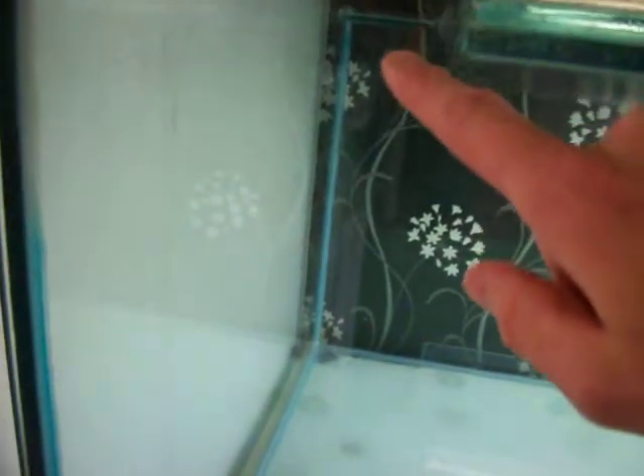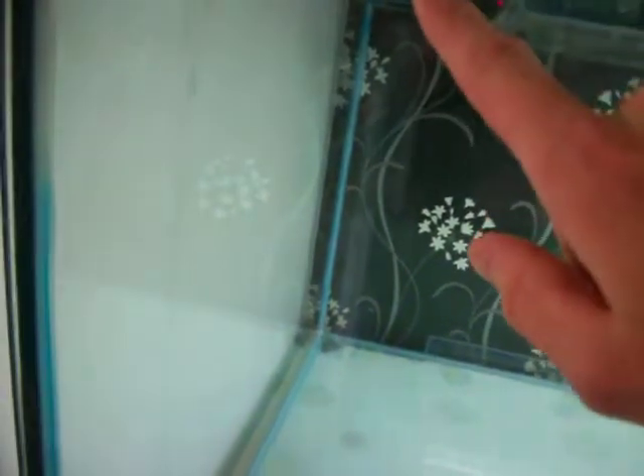All the silicone is cut off but I still have residue marks on the glass. You can see them — they don't show up great on camera but they are on the inside of the glass. You can see this one quite well here, and they run all the way down to the bottom, and on this panel as well you can see it runs all the way down.